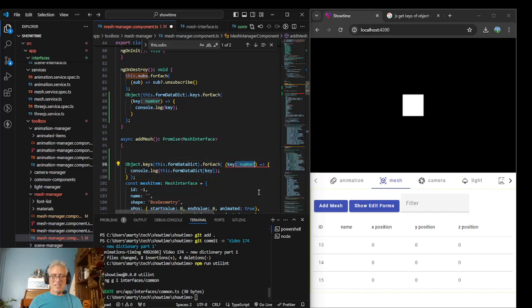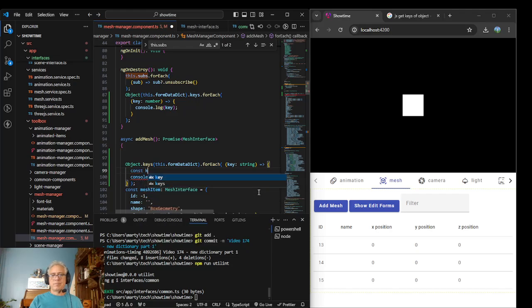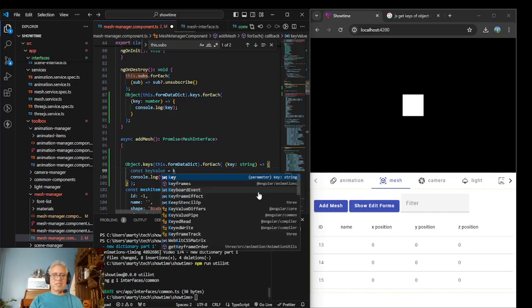Okay, so it's saying that this is a string, which is not right. And then, so const key value equals key as number.